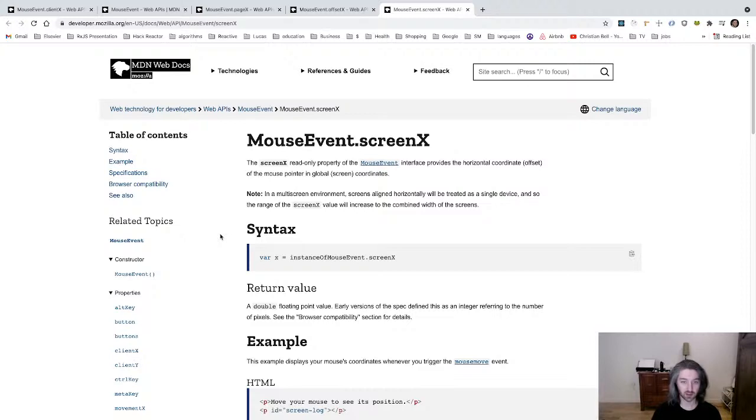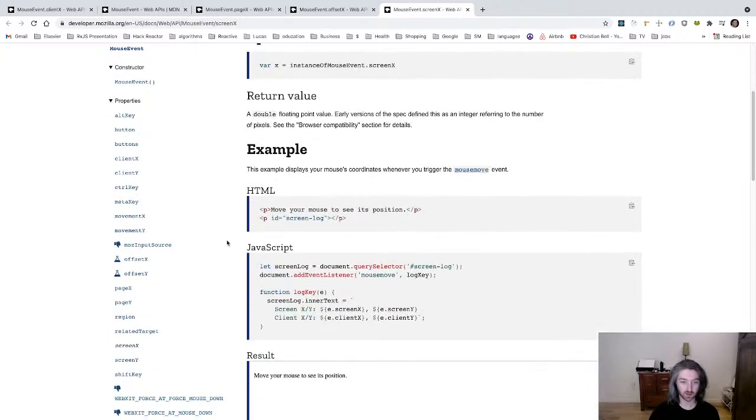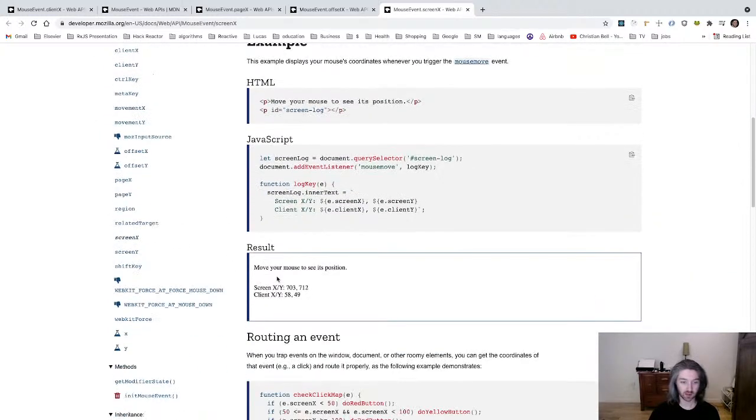So the range of screen X is the combined width of the screens. Client X, screen X. I think client X is the one you want here.